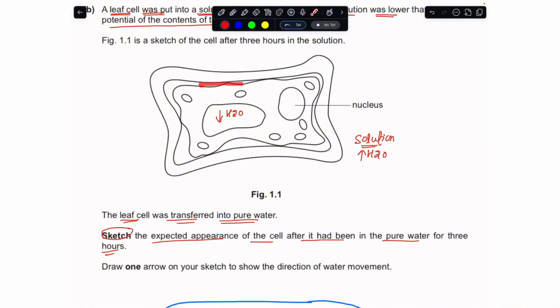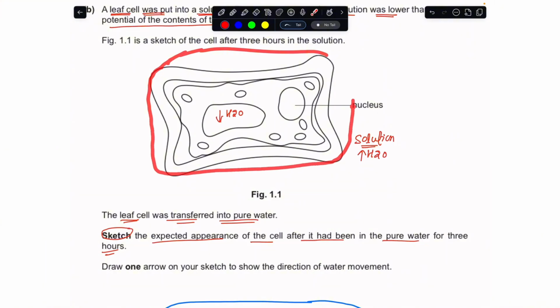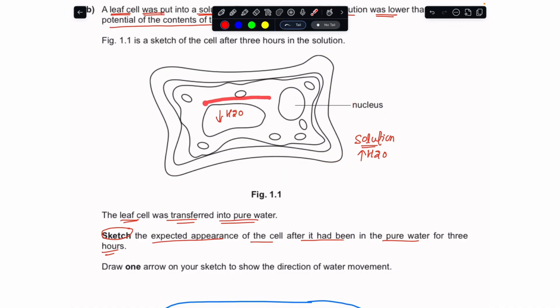And that is why the cytoplasm would increase in volume, the large vacuole would increase in volume, and the large vacuole would exert pressure on the cell wall. So the cell wall in the sketch, we need to show a little bulged out. That means that the examiner would be convinced that the student knows that here the plant cell is becoming turgid. We are required to increase the size of the large vacuole in the sketch, and we would move the nucleus a little bit to the corners, and they would also push these chloroplasts which they have given us.